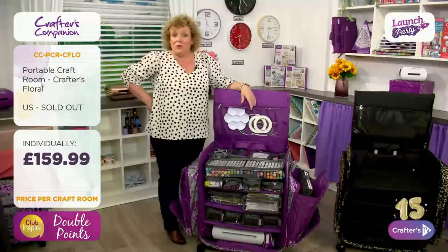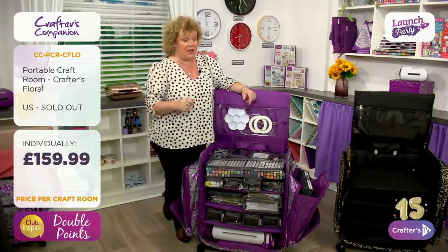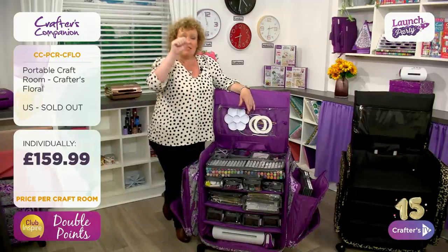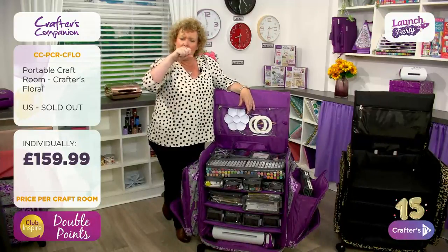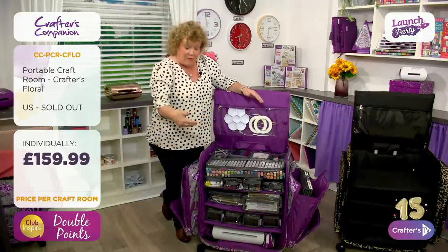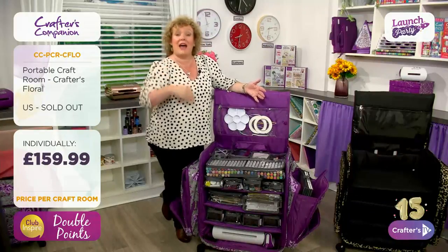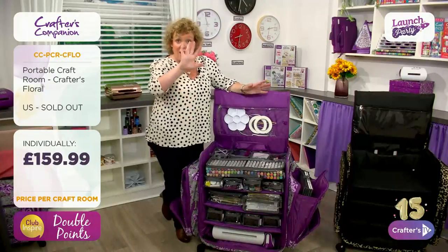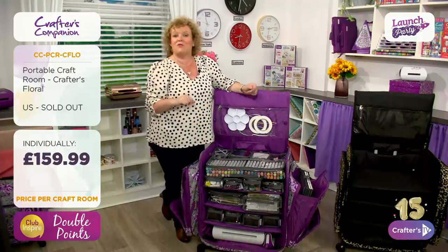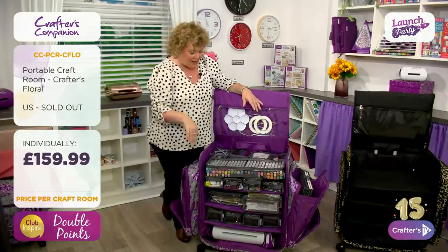Yeah, all of the buddy bags that you've been buying from Tiffany, I mean, we had a fantastic show yesterday with Tiffany. The buddy bags will work in here really well. The ones that I had a handle, are they called Scrap and Store? Or what are the ones? Store and Go, those bags, they'll all fit in on one of these shelves if you want to use your Tiffany storage. You might already have loads of Tiffany storage at home and actually just want to get this bag now and put all of those things in there. Yes, of course you can do that. The possibilities are endless and you can put anything you like in there.